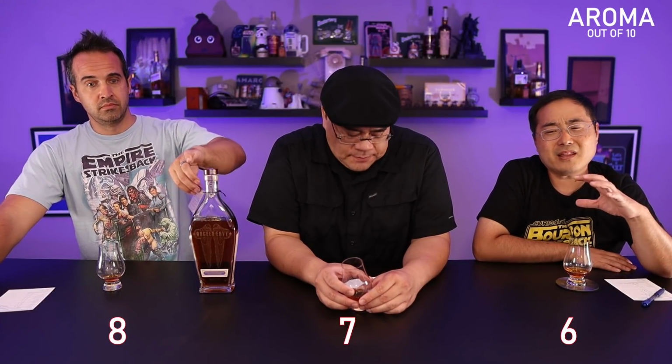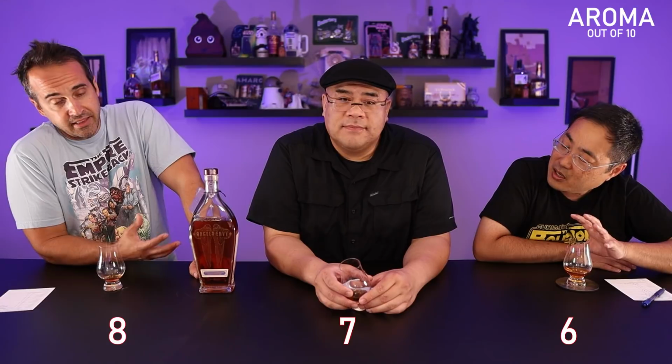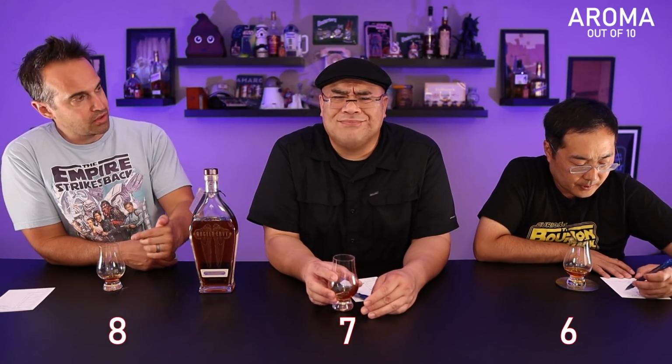I felt like maybe my view on this was tainted by the beautiful bottle and the price and things like that, and I had to reassess. And if I didn't know anything about this, I don't think I could have given this that high of a score. I thought it was a very interesting nose. I think it's a very sweet nose. And the more I'm tasting this and smelling it, the more it's reminding me of the rye, the Angel's Envy finished rye. The nose is starting to smell more like that.